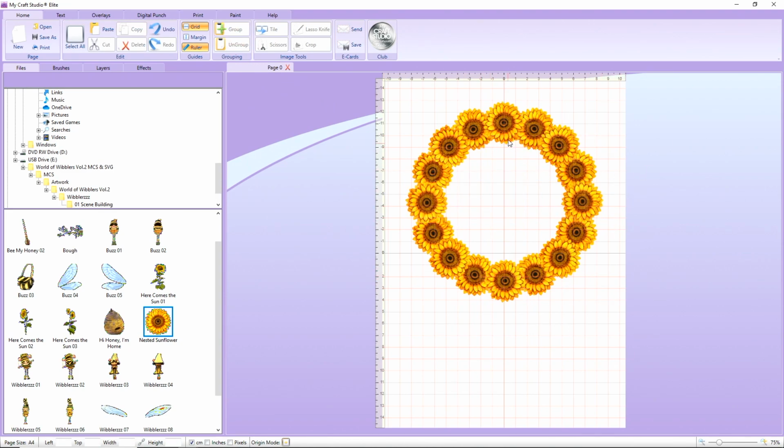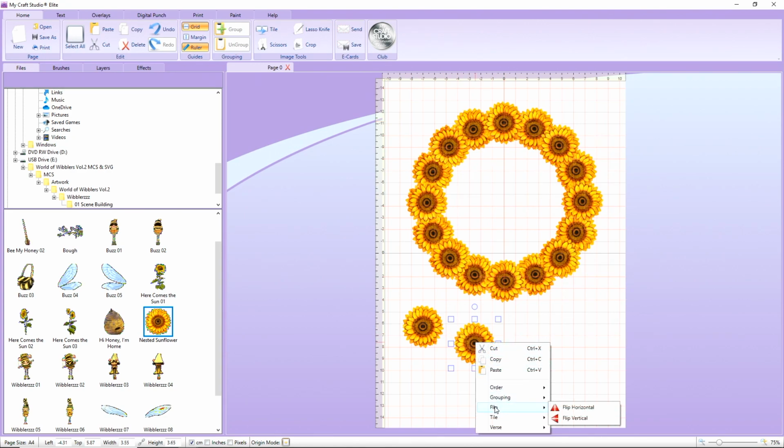Right, so let's now say that I wanted just that flower and I want to decoupage it 1, 2, 3, 4, 5, 6, 7, 8 times. So if I copy and paste it, I'll just do a couple, otherwise you're going to lose the will to live. So that one there and that one there. Now remember I flipped one of them, so I need to flip this one as well. If I flip it horizontally, I've now got my 2 decoupage layers. So I would do 4 of that one and 4 of that one and put them on here.